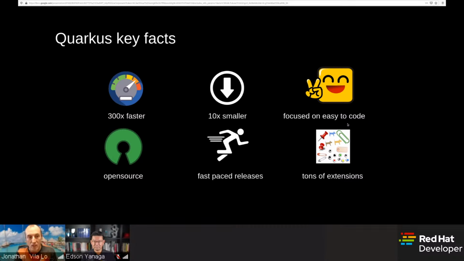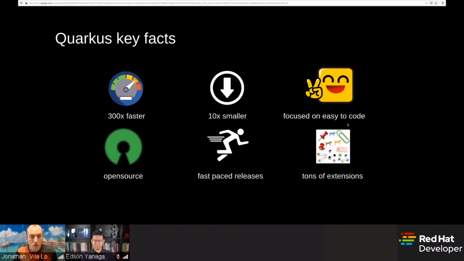I mean, there are no new parts of the language or new things that you need to learn, but it is very easy to start coding with it. Obviously, it's open source. One of the things that has amazed me most is that they have very fast-paced releases. So you can expect a release every 2 weeks or any other day. So they are working a lot. There's a lot of people involved in doing amazing work with it.